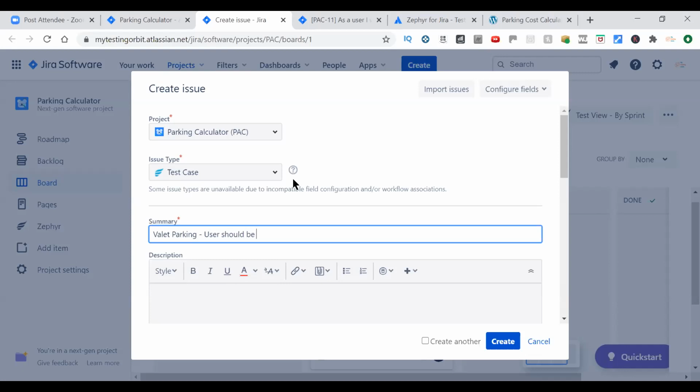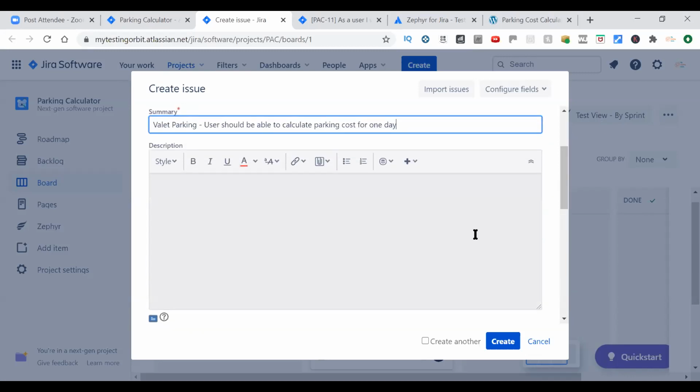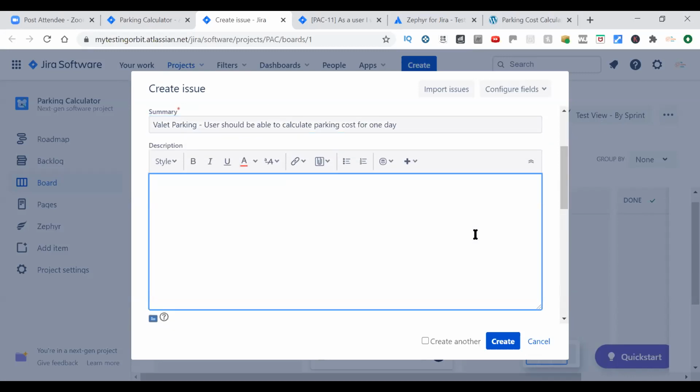User should be able to calculate parking cost for one day. So this is our title. When you see the title, you will get an idea of what you are planning to do in this one.